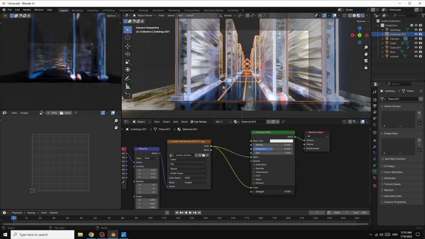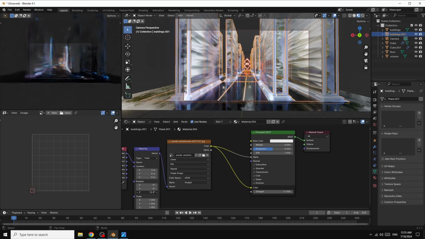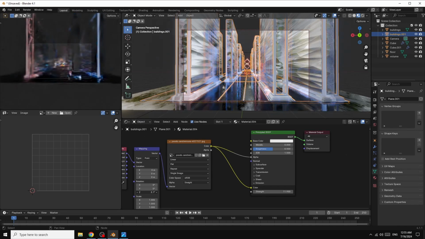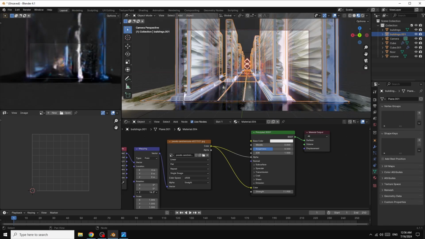Now you can increase this emission. You can change this. If you select EV, you can make it as animation.